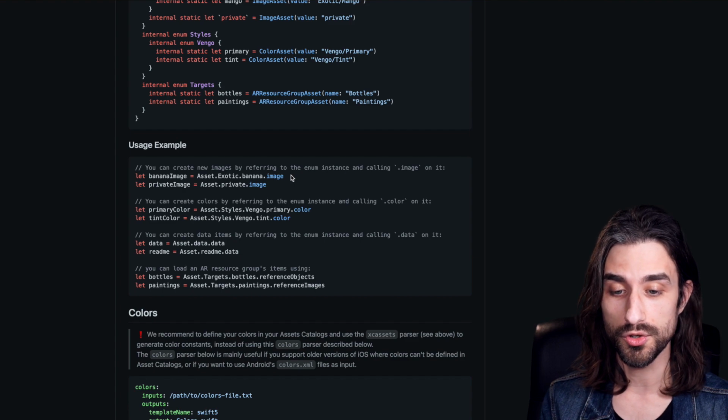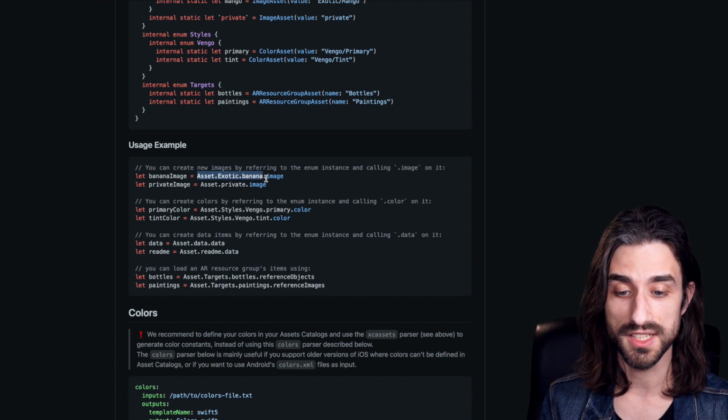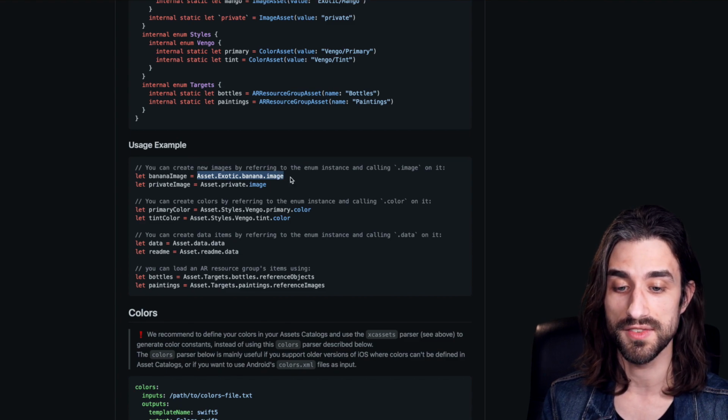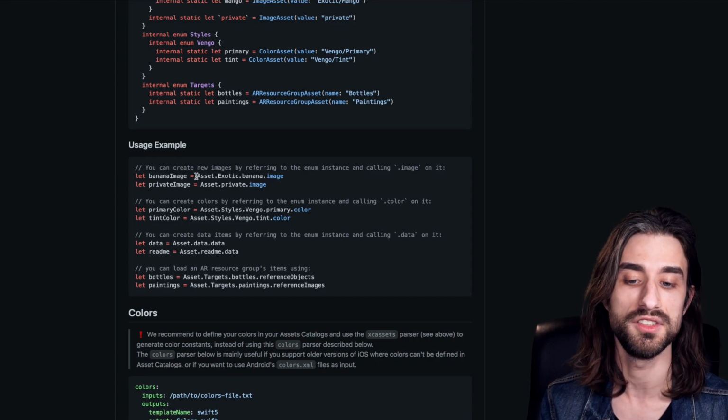You can now use the code generated by SwiftGen. So for instance, if you want to access an image, you can use this code, which has the advantage of being type safe, meaning that if there is a typo somewhere in this, your code is going to no longer build, and this way the error will be caught at compile time and not once your app is on the store and it's too late to see it.